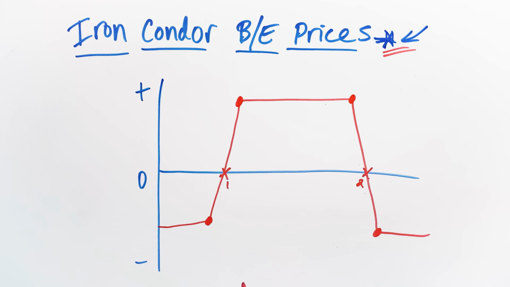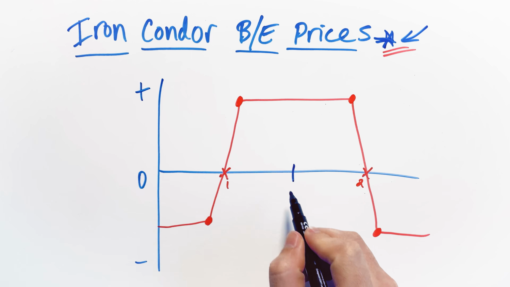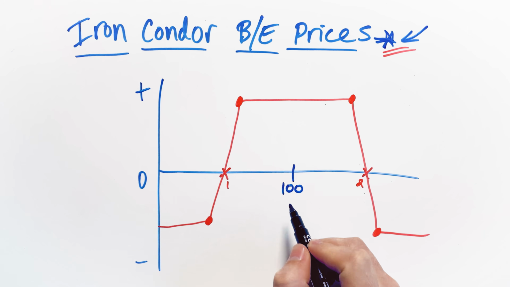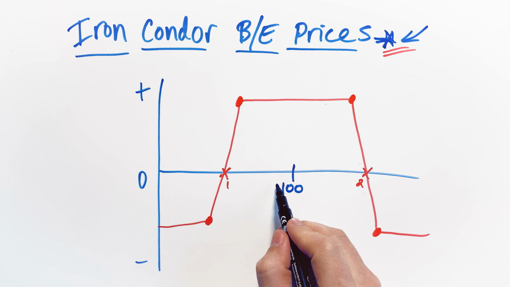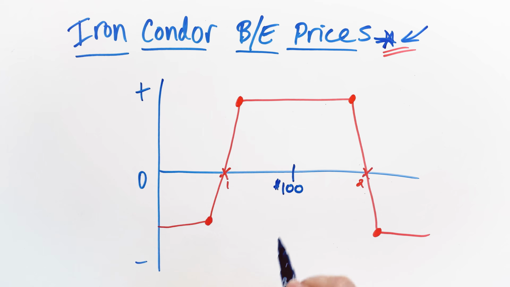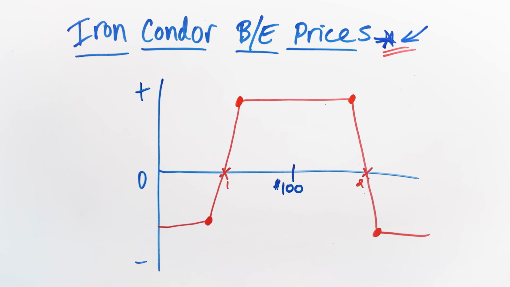So to build out this Iron Condor, again, what you need to understand is the different prices of the contracts that you had bought and sold the entire way through. So we're going to go through this in very simple fashion so that you understand exactly how it works. Let's assume right now, for the sake of argument, that the stock we're trading this on is trading at $100 even. So the stock is trading right here, right in the middle of our Iron Condor position. And we just simply want to take a position where we assume that the stock is going to go generally sideways between now and expiration.